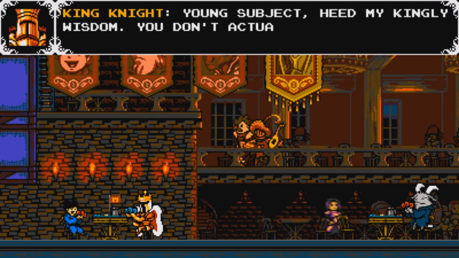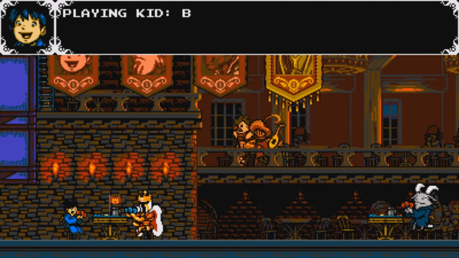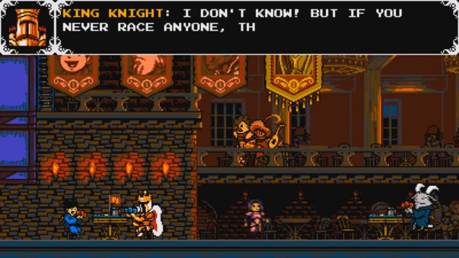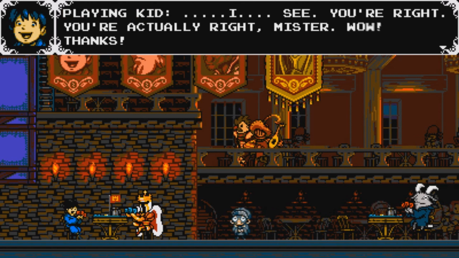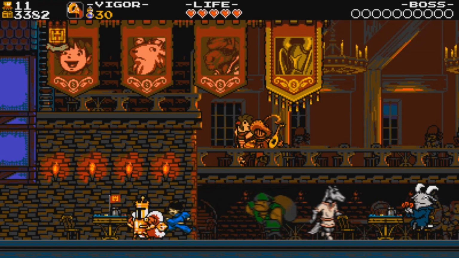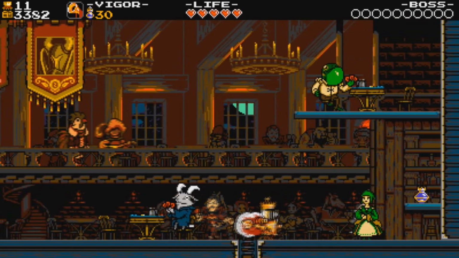Young subject, heed my kingly wisdom. You don't actually need to be the fastest. Just tell people you are. But wouldn't that be lying? I don't know, but if you never race anyone, then you can never be proven wrong. I see. You're right. You're actually right, mister. Wow, thanks. I'm the fastest. No one can outrun me. What terrible advice to give a child.